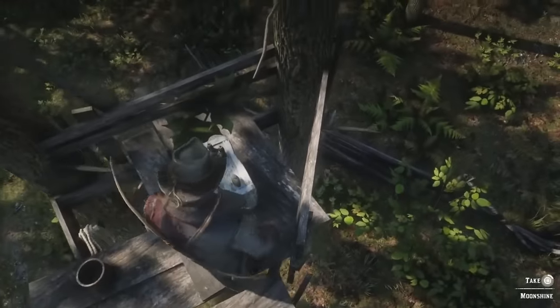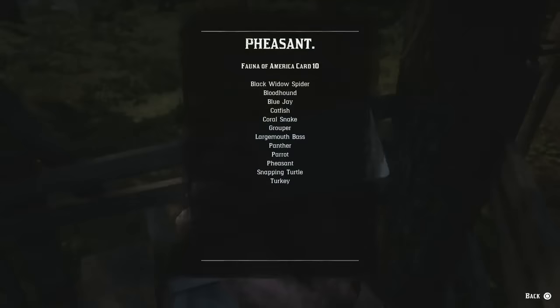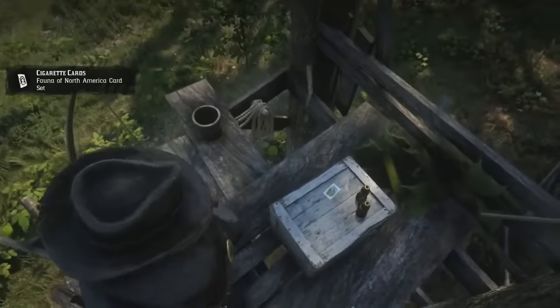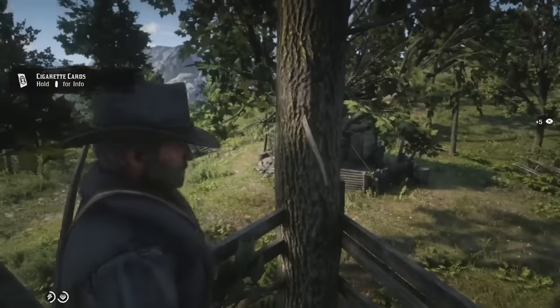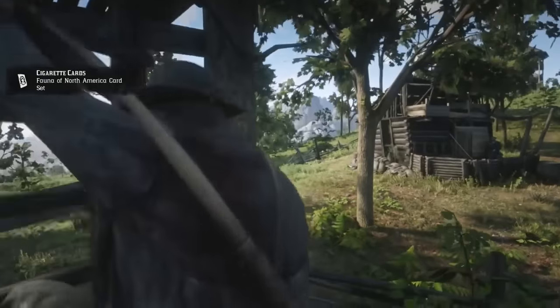Ooh! Moonshine. Cigarette card. What a find. So we've got The Fauna of North America. I think we've got a few of those. Number 10. As soon as we put it away, it'll tell us what we've got. Fauna card set. Maybe we just started it. And then this one. That's number 2 of that set. Another one. So that should be number 3. Very pleasing.